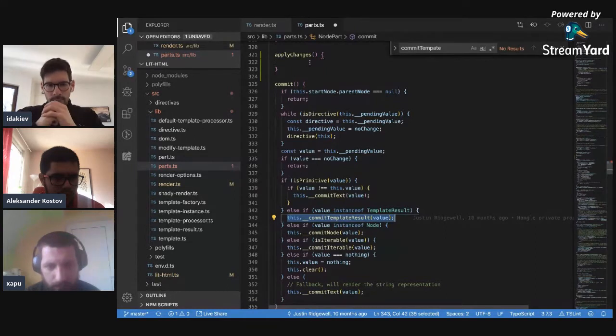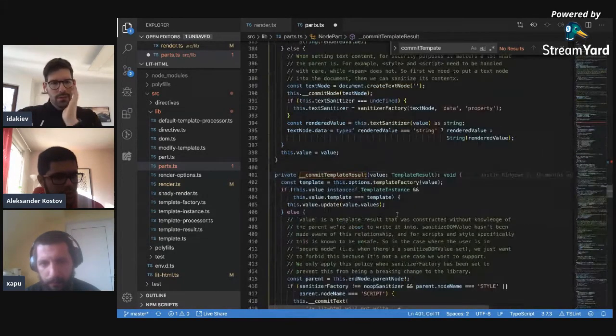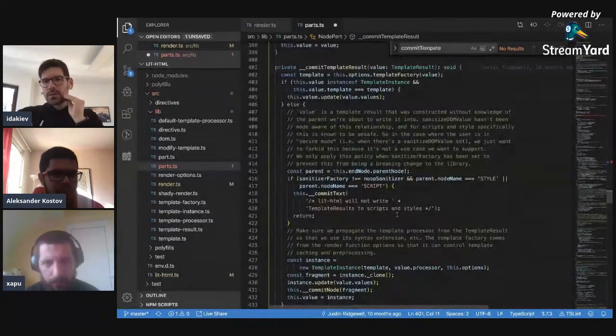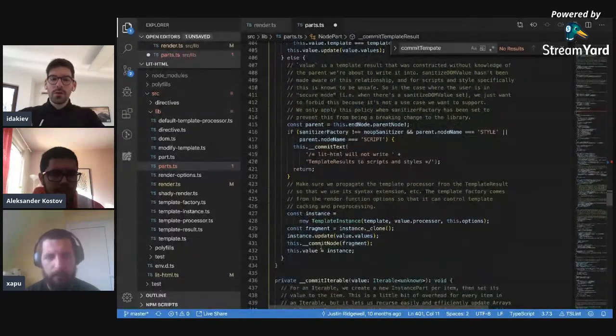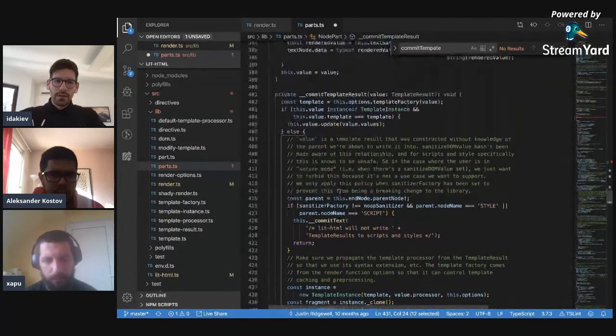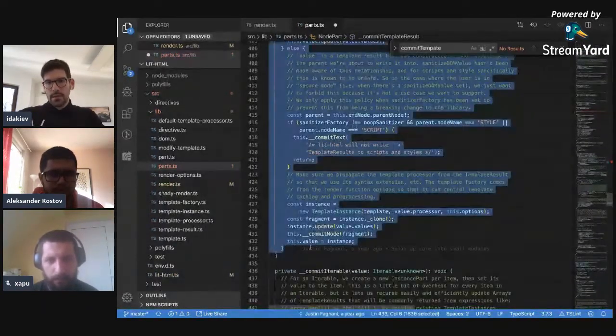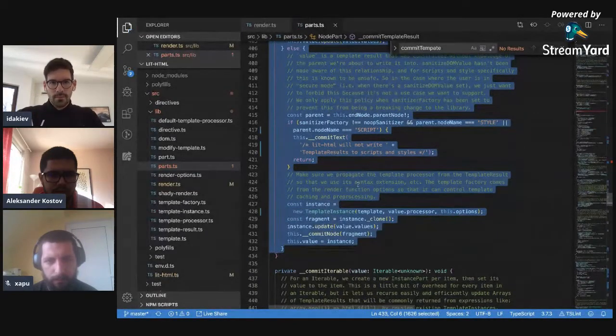Yeah, I guess so. No, I'm not sure. Let's see what this was doing. I think that this is not what we need to do, because here it actually commits the template. So I think that what we need to do is maybe copy this part and just put it inside our function.